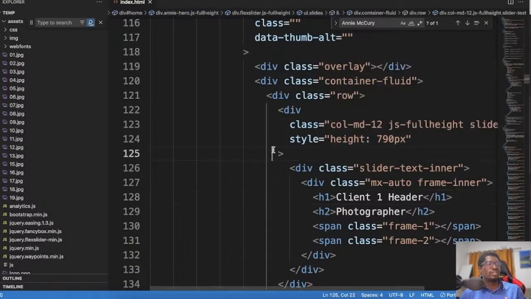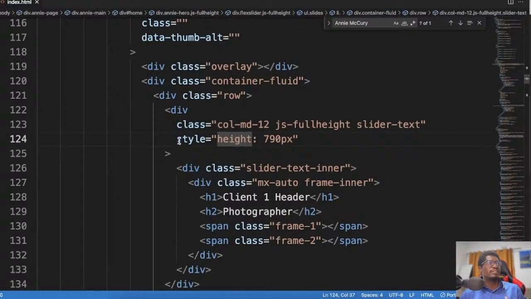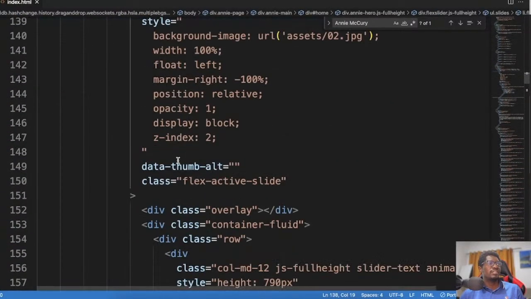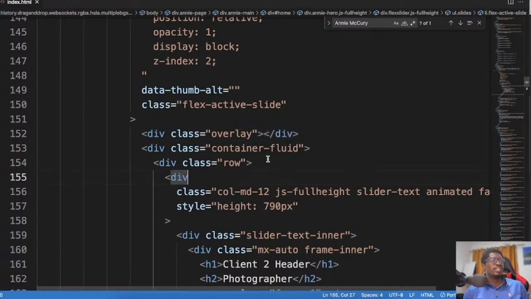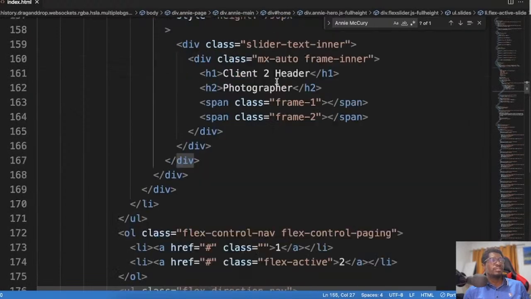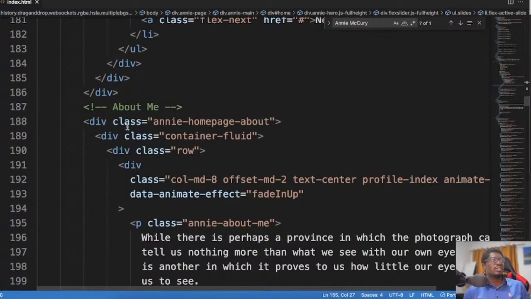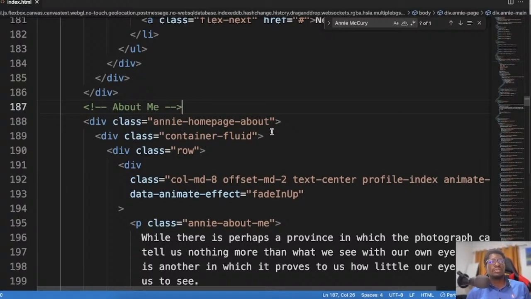So if I come here, this is after the li and everything there. Inside this is where they do the overlay, they do a lot of things. These are all Bootstrap. By the time we start doing Bootstrap, you will understand. This is the one in charge of the next and previous. Then the about me section. This person did a nice job of commenting. The comments will also help you to read your own code. I mentioned that you have to write your code in such a way that it is readable. You will come back to read your own code.